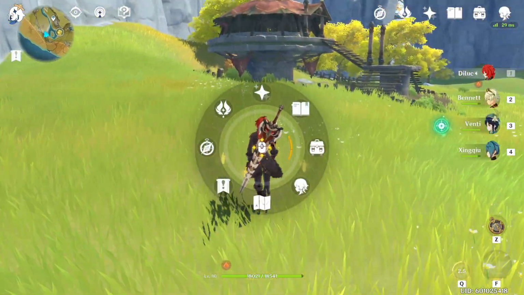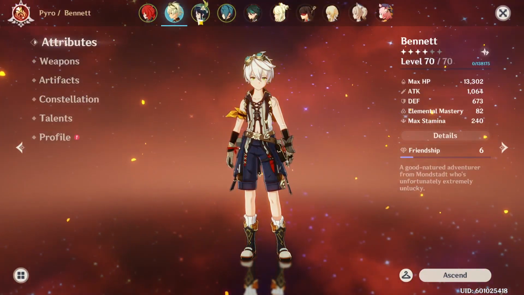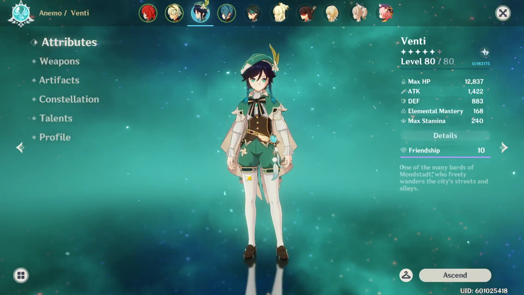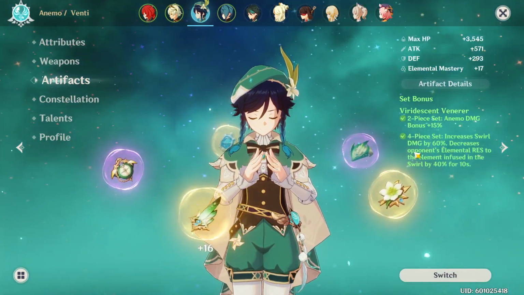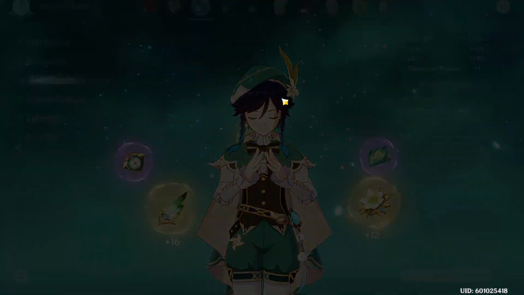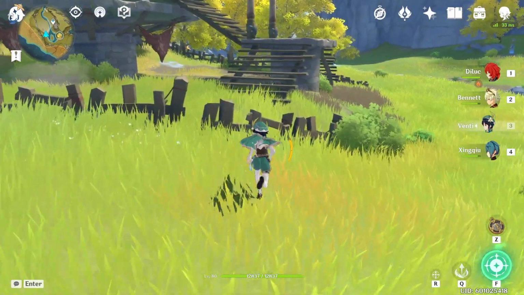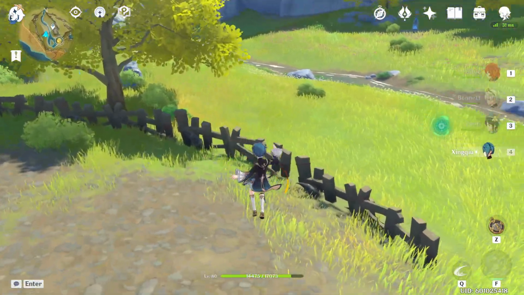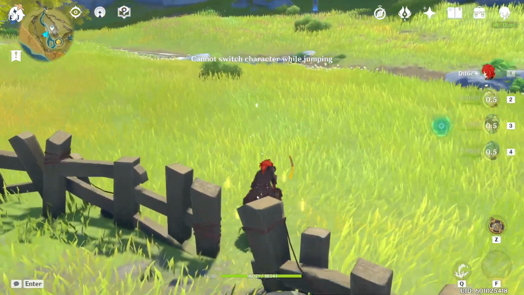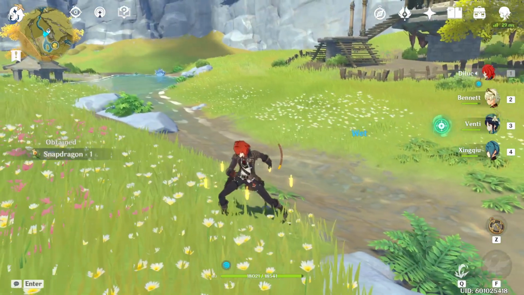Now, the reason that I personally run Bennett is for the Pyro resonance so that I have just more base damage. Venti is here as a Viridescent Venerer bot to swirl and decrease their res, so I'll throw out Venti's elemental ability, they'll get swirled up, and I'll either hit them with the Hydro to get free Vaporize procs, or I'll hit them with the Pyro to make sure that they're taking more damage from Pyro. One way or the other, it goes both directions.